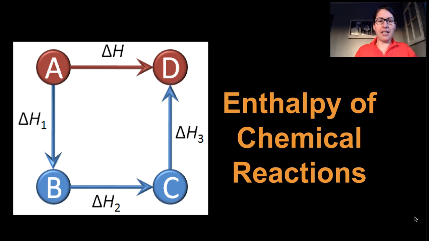And so over here in this diagram you see that we have possibly some sort of a reaction of interest here to go from some A to D. Okay, so we start here and we end here. A lot of times we might have information about how to go from A to D directly, and other times we might have to go through a couple smaller steps. So we might have to go from A to B and then B to C and then C to D, and the amount of energy, if we account for all three of those, should equal the same amount of energy here. And that's what we refer to as Hess's Law.